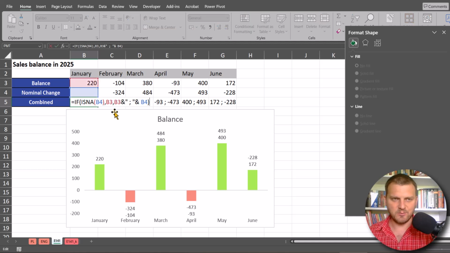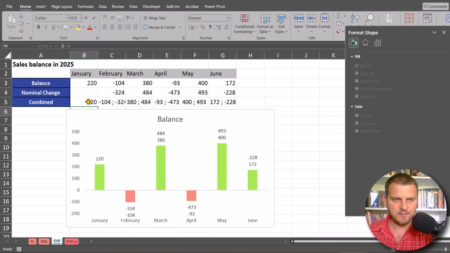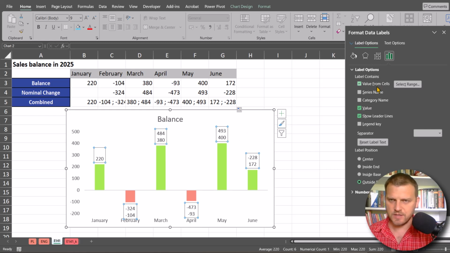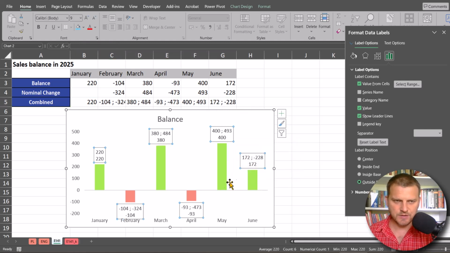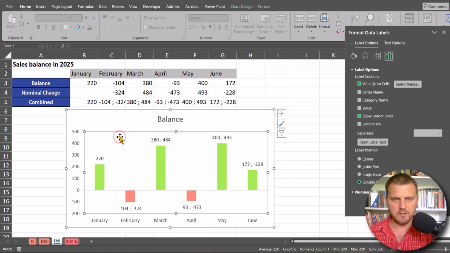So we can, for example, use IF function and check if B4 equals an empty text string, and then we can have those values, and then we can just change values from this range to this range, and just like that we will have it, but we just have to uncheck the checkbox for values, and now we have only labels from cells, and it looks better.